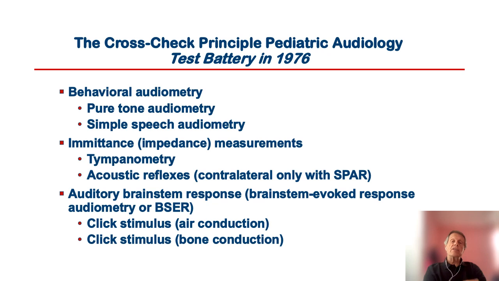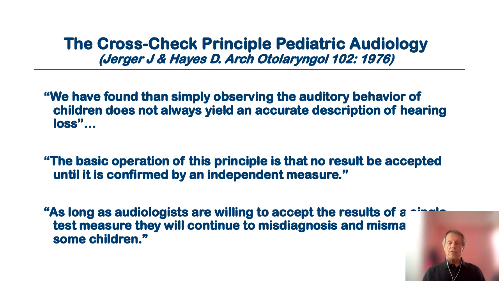But even with this very simple test battery with two objective, non-behavioral measures, admittance measurements and ABR, we were able to show that behavioral audiometry didn't always provide the information that was needed to manage the patient effectively. Here are several quotes from the original article. And to summarize, behavioral audiometry, evaluating a child with pure tone audiometry or speech audiometry, did not always yield an accurate diagnosis. In fact, sometimes it resulted in a very inaccurate diagnosis or misdiagnosis.